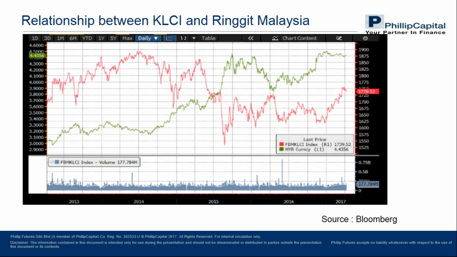I think this is suggesting that the ringgit Malaysia is overreacting to its own fundamentals, and it's not following the KLCI performance, and KLCI performance is also reacting to its own performance. So clearly the ringgit and KLCI relationship may, in the short term, not exist, but in the longer run it should play a role again.